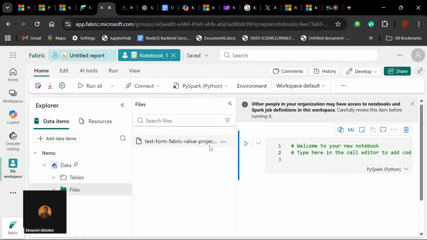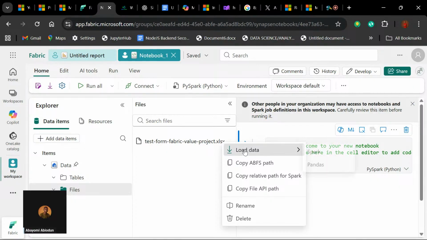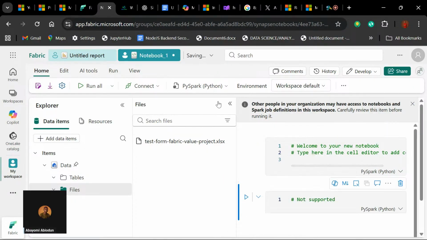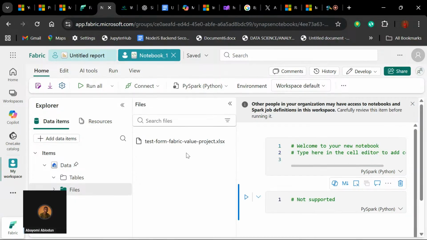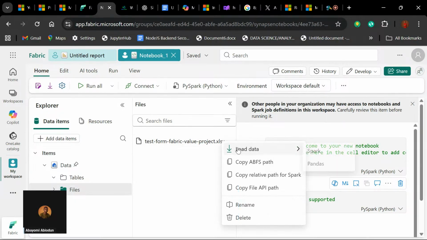So, let me try to check the data set I uploaded. I think the data is not, okay.